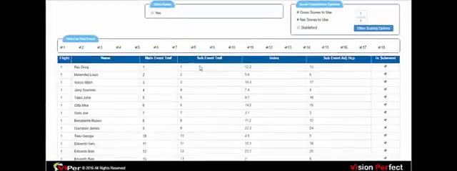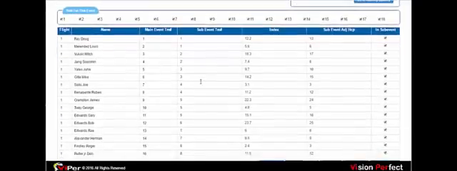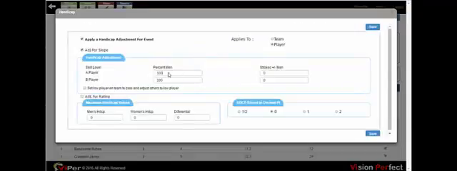So if we use the teams icon to renumber these into two-person teams, in the sub-event column we now have two-person teams showing. Returning to the handicap adjustment screen, you'll see that a team handicap adjustment can now be made because the sub-event is a team sub-event.